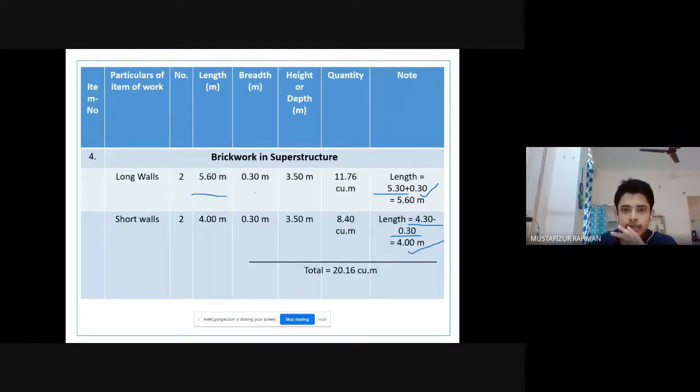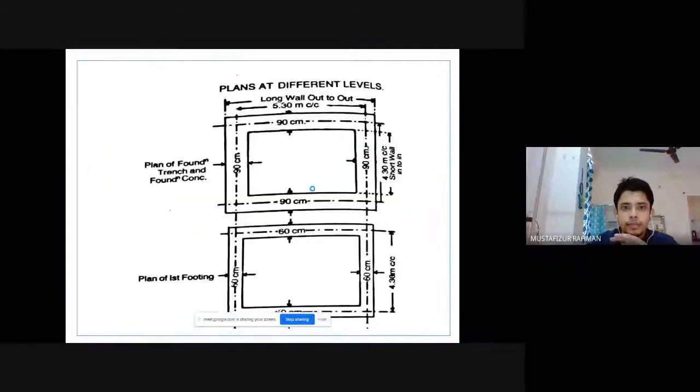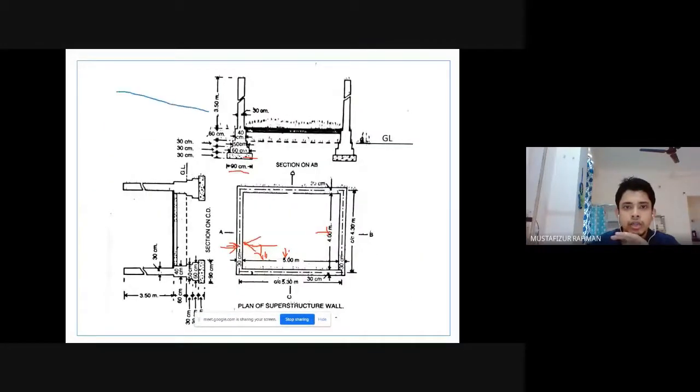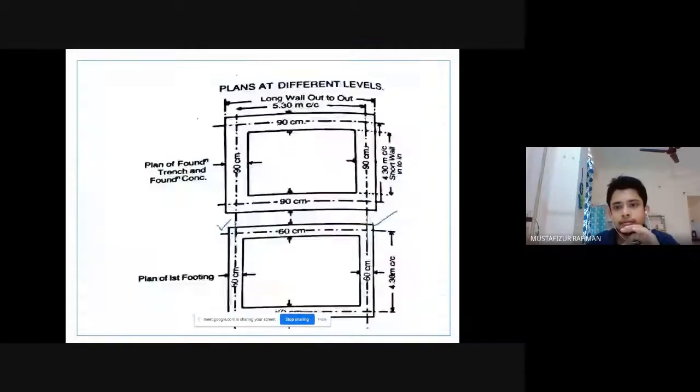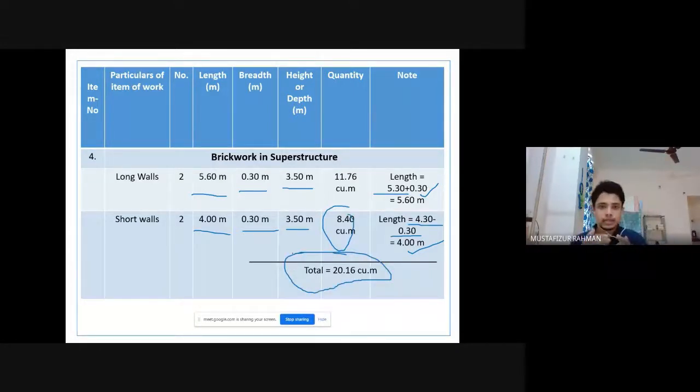So we are just taking the length, the breadth of the walls or thickness of the walls, then height. Height is given again in the drawing. This is given here in the drawing. From here, we have to see what is the height of each story. And then we have to do our calculation. Similarly, in the shorter direction, length we calculated, thickness is given, height is given, total volume of work, then summation, the entire volume of work. So this is how we have to do it.